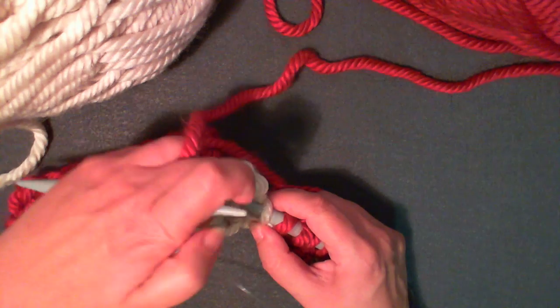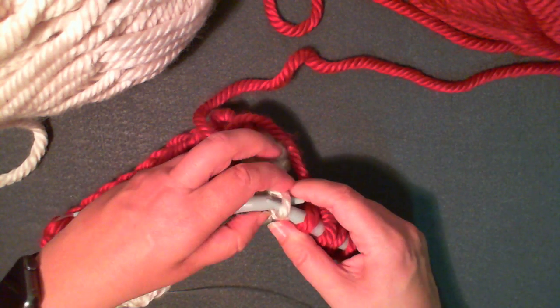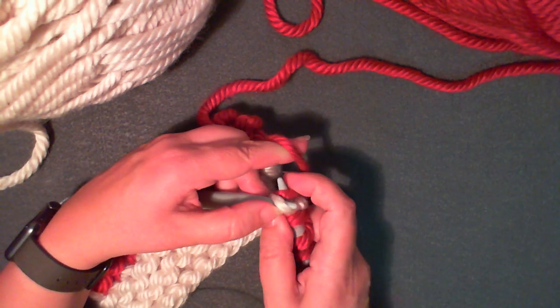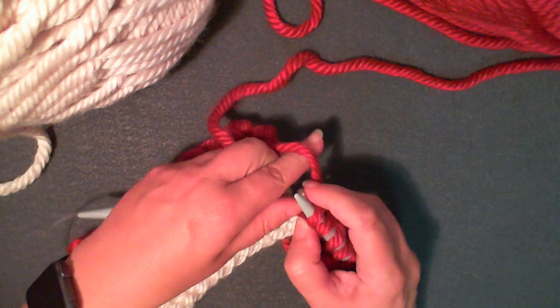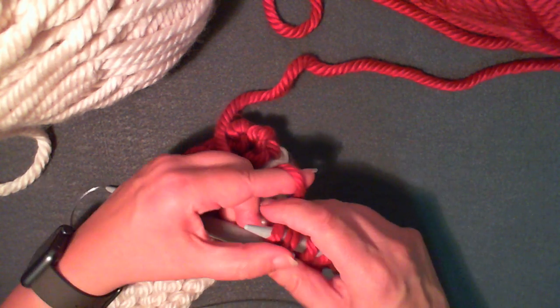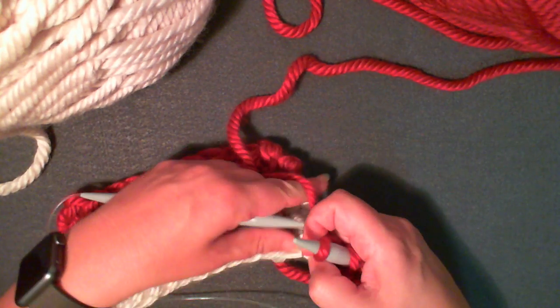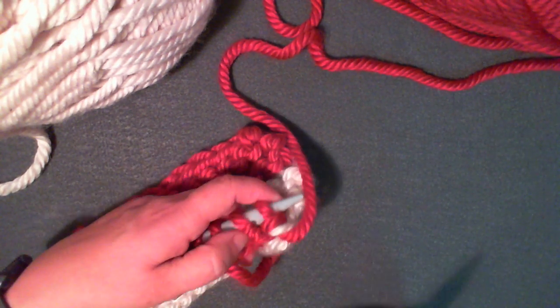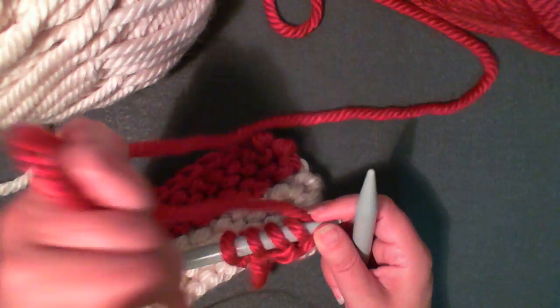Then I take my left needle, put it into that stitch, knit it with my right needle, and then I pass the slipped stitch over that newly knit stitch, and our first join is done. We turn the work around and work back.